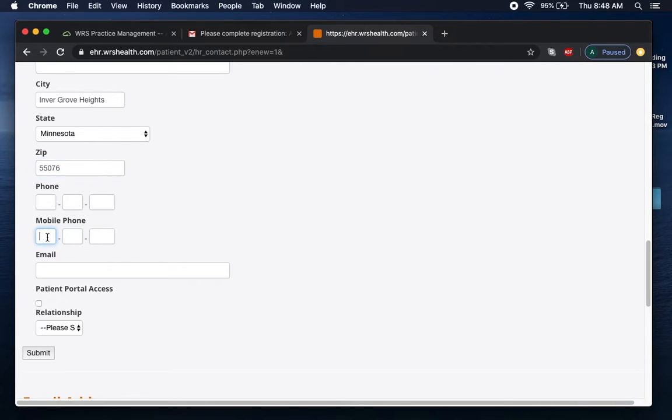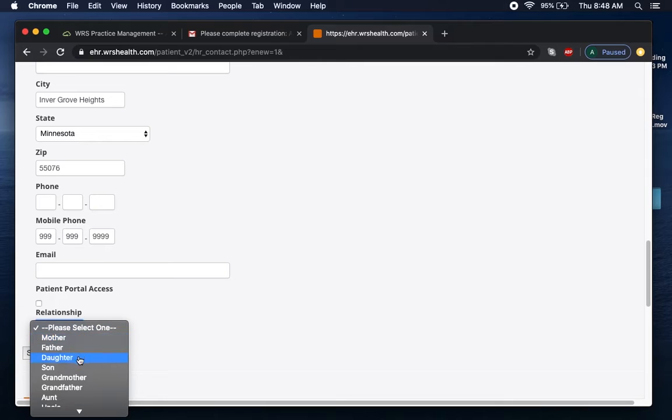And then you're going to want to enter in whether it's a landline or if it's a mobile phone, again, for the text messages. So again, I'm just going to put in a fake one. You can put in an email address if you like, and if you would like that person to actually have portal access to help you with the portal ever or to enter things for you, you can go ahead and put their email in and select here, and that will allow them to get in there.